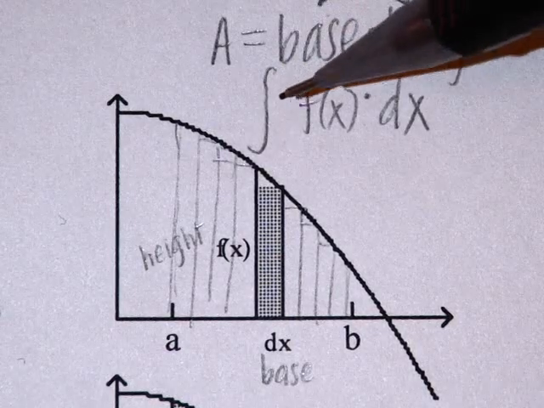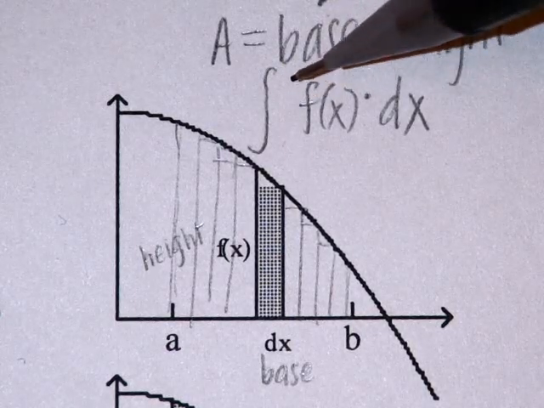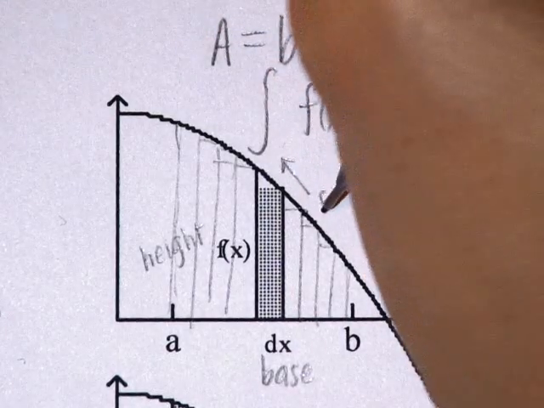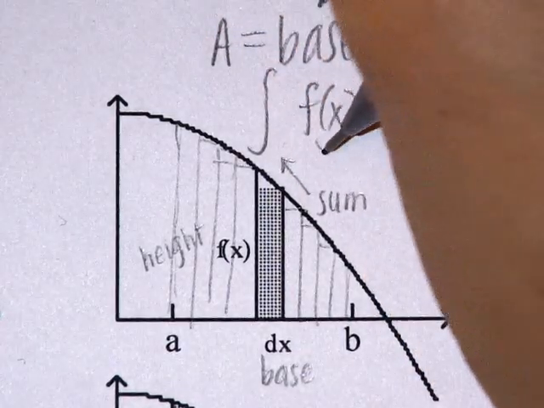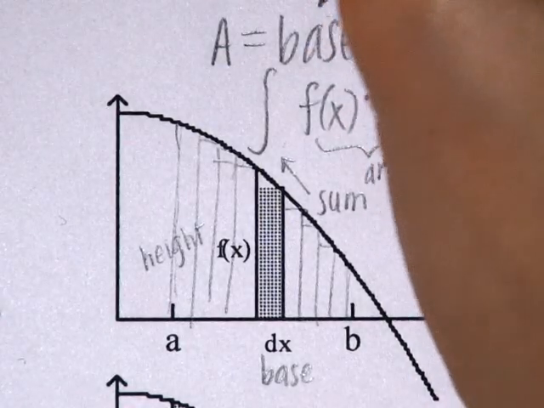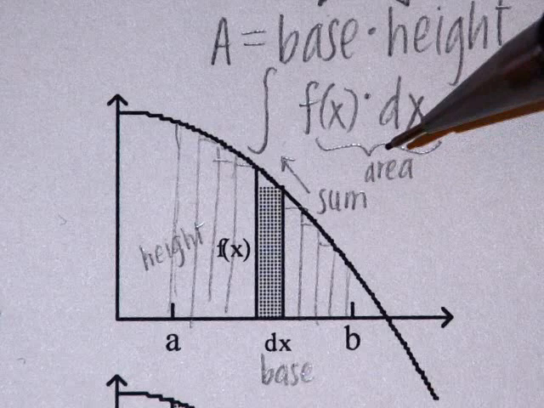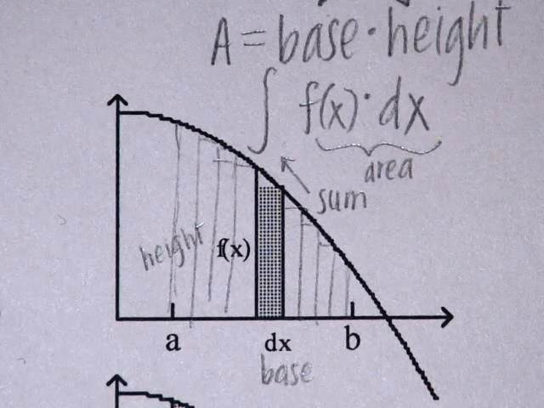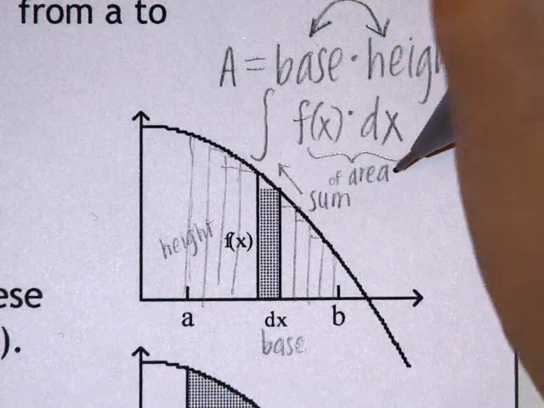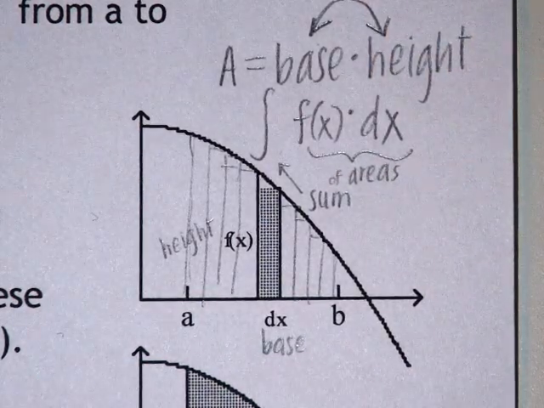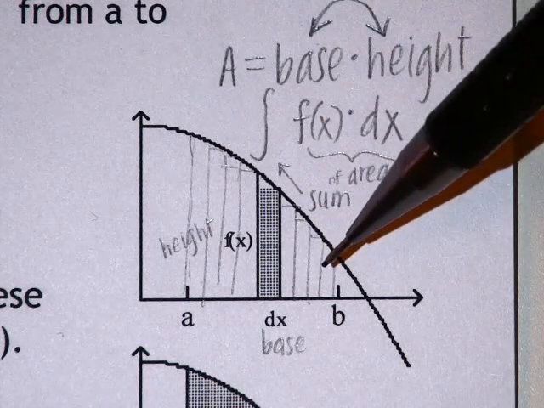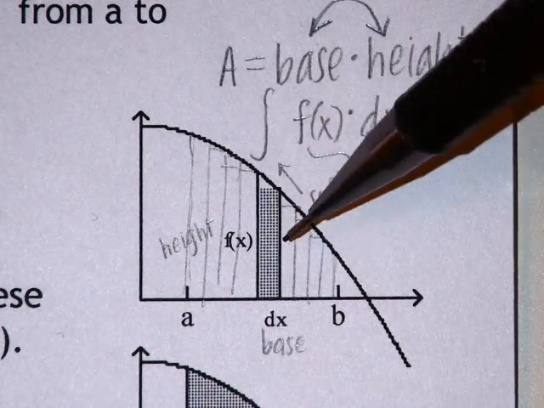So an integral quite literally translates as a sum of areas. The symbol itself means sum, and the f of x dx part that you know and love is actually just an area formula. So when you think about this quite literally, an integral is a sum of areas. And that's exactly what we talk about when we talk about that connection between the antiderivative and the area itself.